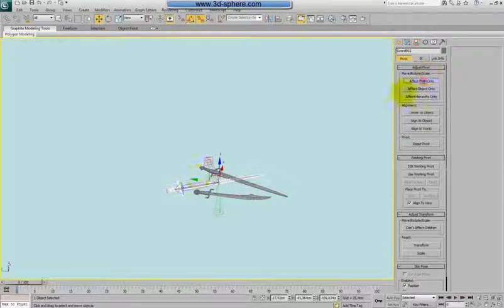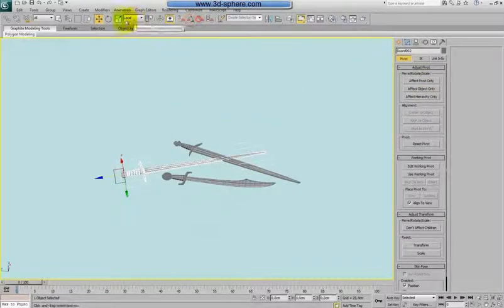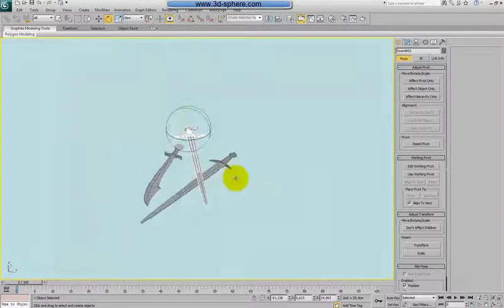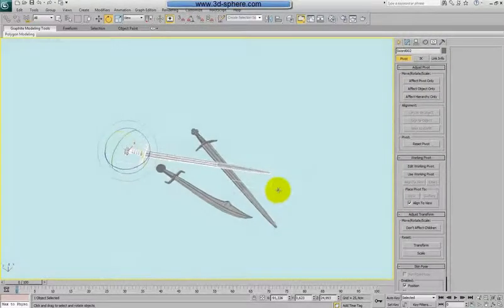I will affect the pivot on this one. I will put it back, so the center of the object will be at the back of that. This allows me now to rotate the object around its axis from here. So I will just move the tip up, nothing else. And I will leave the chamfer like this. And I will actually render this from this view.